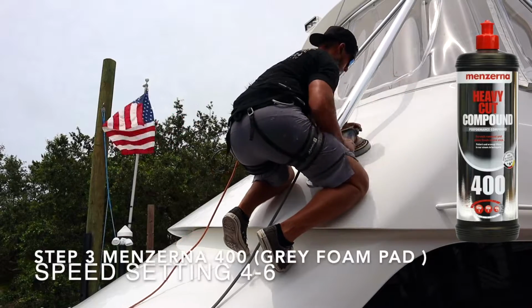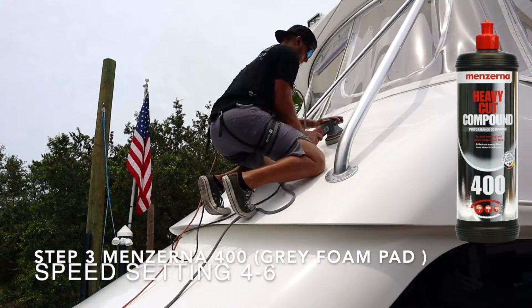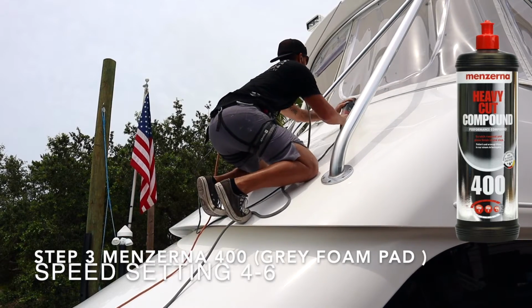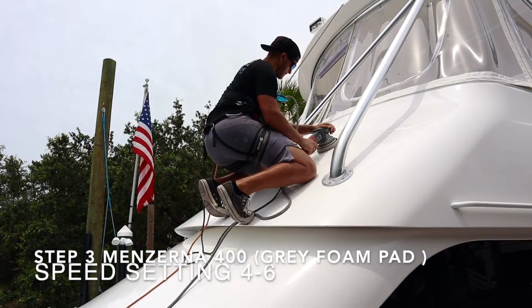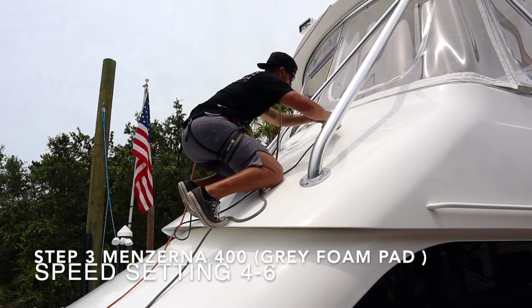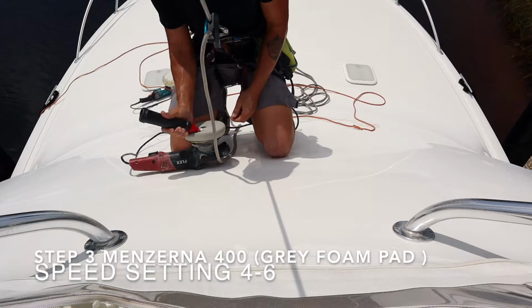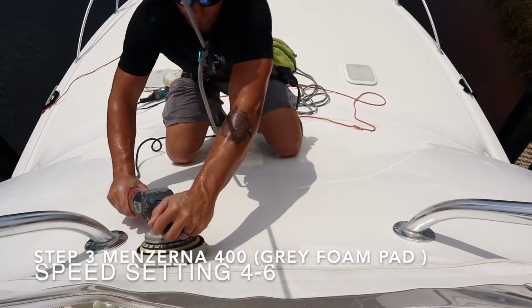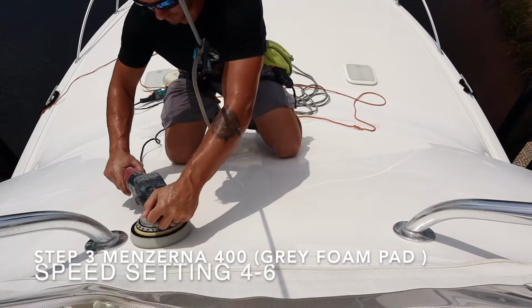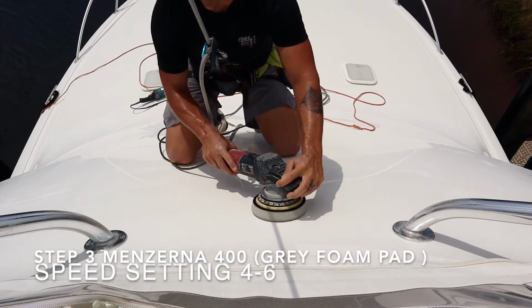Now we're going to move on to our third step. This is going to be Menerna 400, now on the 3401 VRG Flex and the gray Lake Country foam pad. This is a heavy cut foam pad and it's going to be perfect for white gel coat boats. If you do have a color gel coat, I would recommend you either use the white or the orange Lake Country pad, but for right now I really like the gray because it just adds a little bit more cutting power to remove any swirls that the first 2 polishers did.